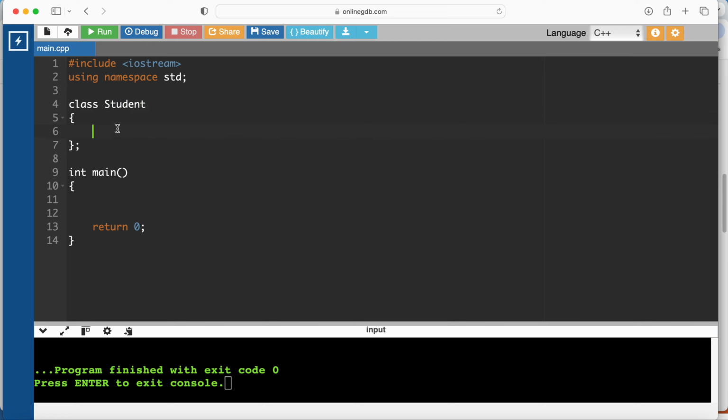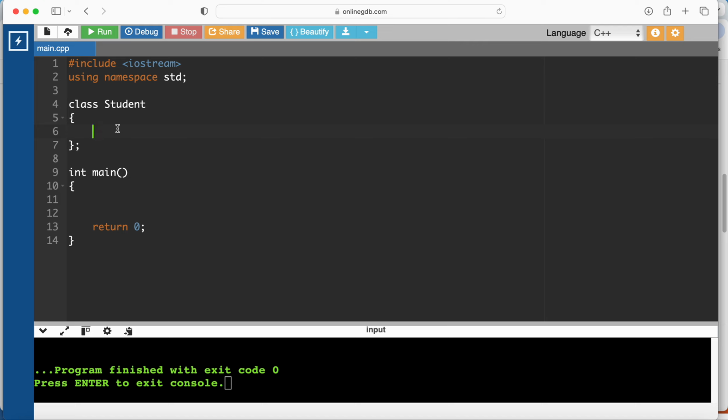All right, now when you create a class, there are a few things that are associated with it. The first thing is the data, or what we call attributes of the class. So when you think of a student, what are the attributes, or the data that is associated with a student? You can think of student number, the registration year, maybe the contact number, and so on.